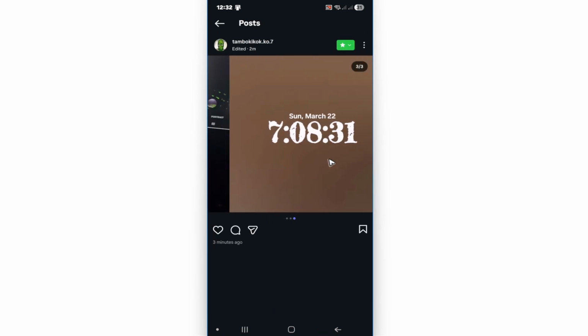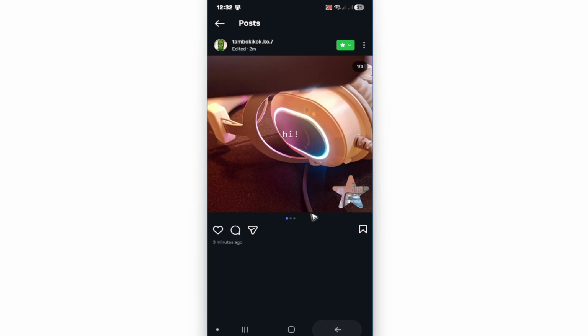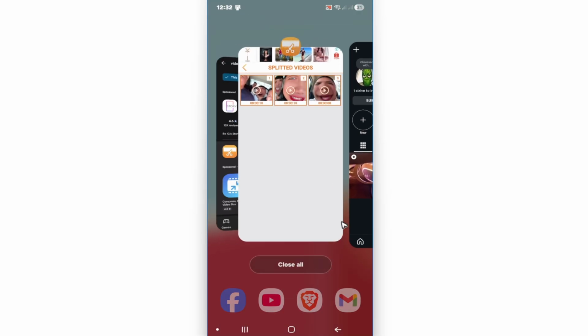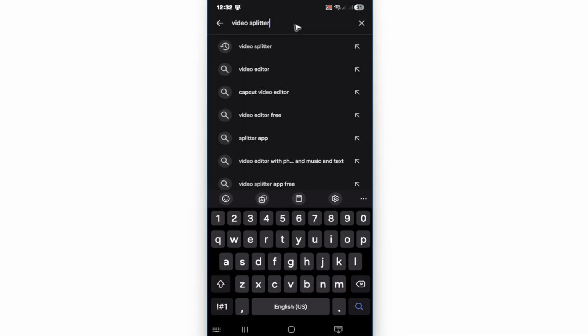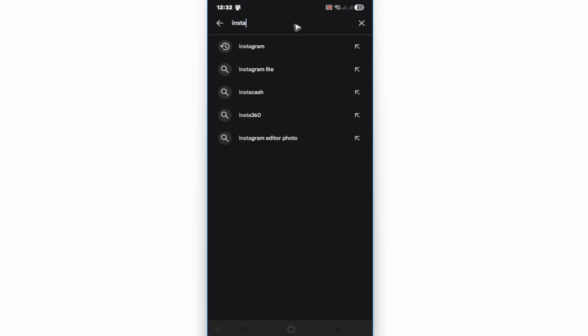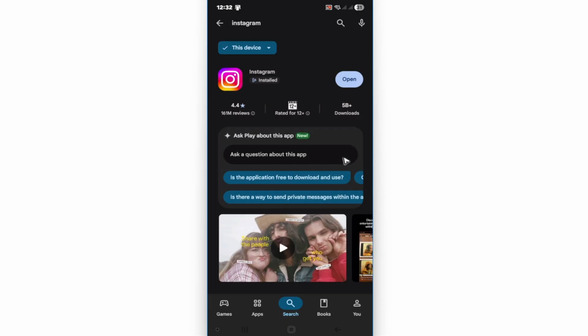All right. So if you can't do this, well, all you got to do is just find your Play Store. Okay. In here, just find Instagram, just like so, and just make sure that you fully update your Instagram app. And for older phones, unfortunately, if you can't update your Instagram app, you won't be able to do it. The only option for you is to delete the specific photo and re-add it.